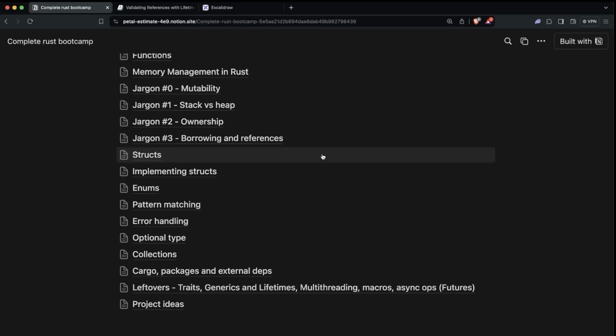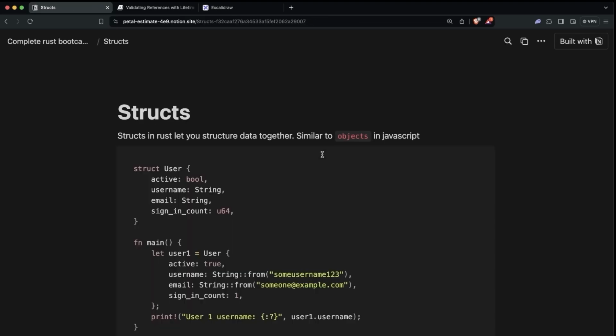So it shouldn't be too difficult to understand. I would generally urge you to code along, but even if not, that's fine. But you'll forget if you don't code. If this is the first time you're coding in Rust, whatever I'm coding, try to code yourself. Let's kick things off with structs.